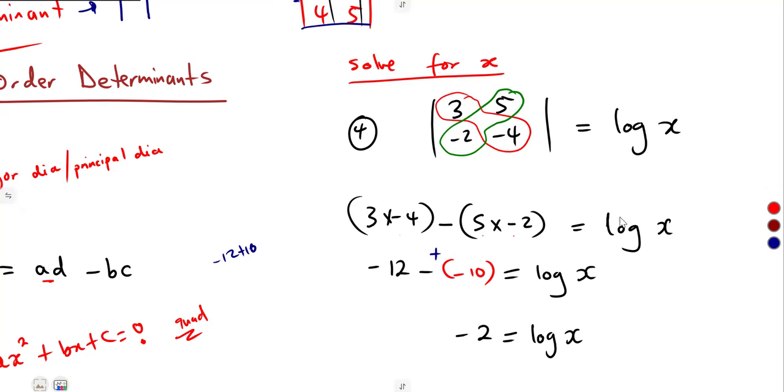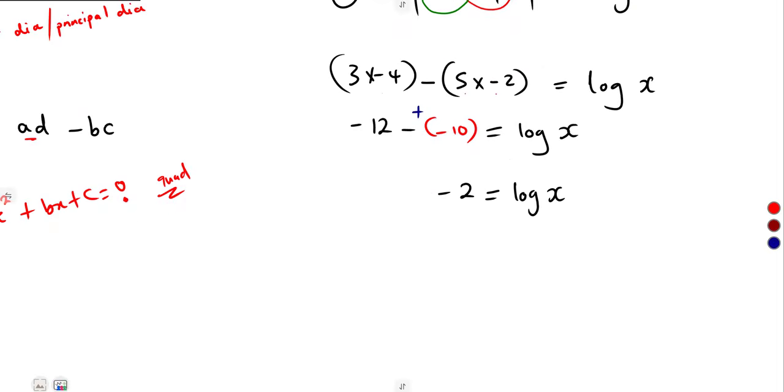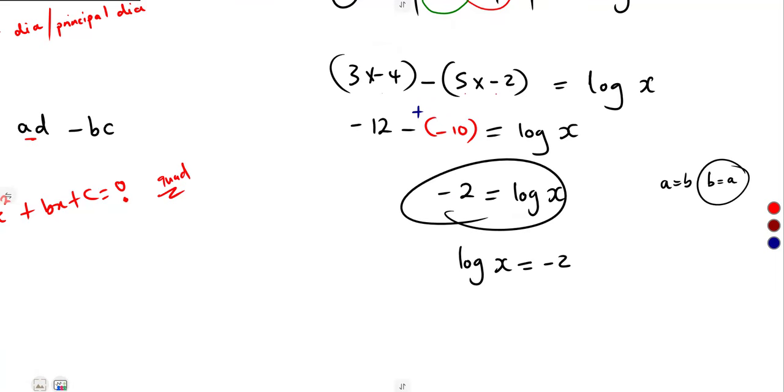Whatever the presentation, whether the log is on the right-hand side or the left-hand side, you can solve for x. But most of you are used to having the log on the left-hand side, so I can rearrange. This is just rearranging. A is equal to B simply means B is equal to A. We are not going to change any sign. So we start with log x, and it is equal to -2. As it is, nothing has changed. Just rearranging. So how can I solve for x?